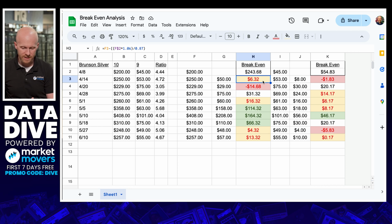So as I'm looking at this, what I did is I kind of color coded it. Yellow means you're making money, but it wasn't really worth your time. Red means you flat out lost money. White's kind of where we're starting to get into a little bit of profit. Maybe it was worth your time and risk tolerance. And then green is like, yeah, I feel pretty good about this for what I put into the card.